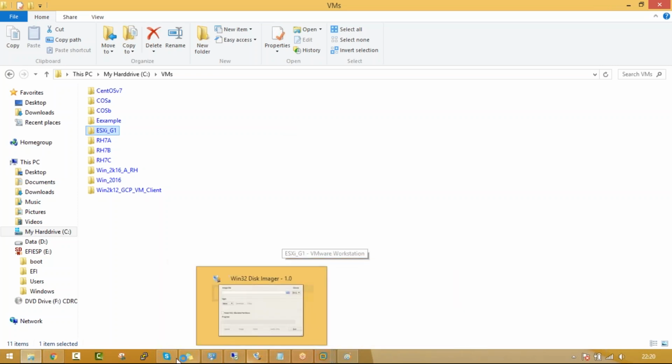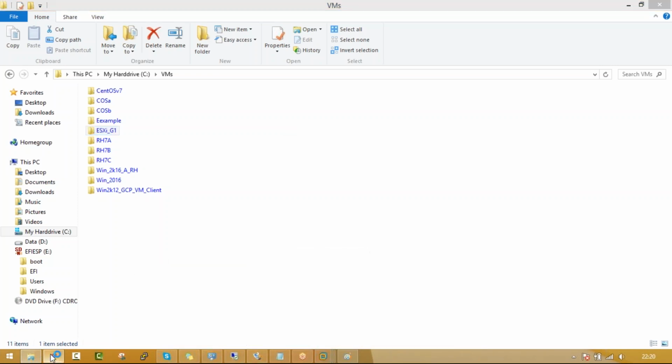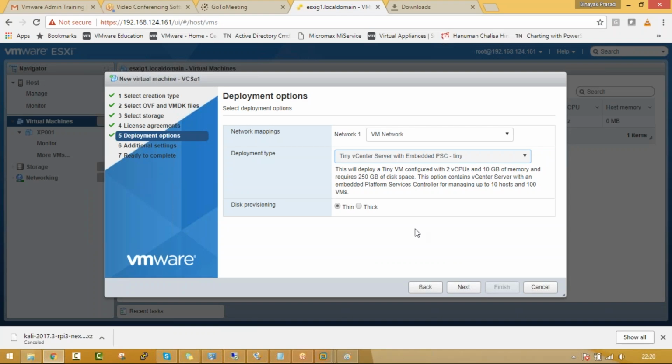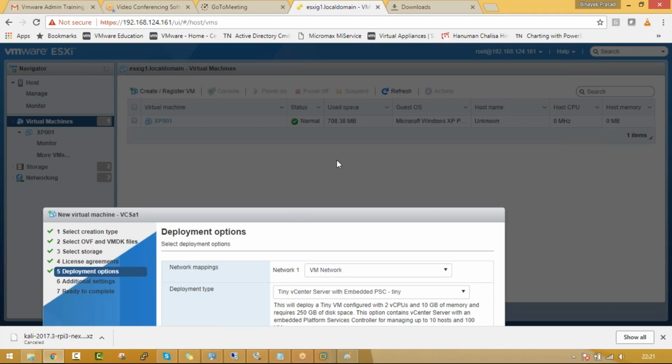So if you have understood this, click on next. Say this machine is made up of 100 GB of disk, but on the disk it is utilizing only 10 GB. With thin, it will show that I am utilizing 10 GB. If you use thick, the whole 100 GB will be occupied from this 40 GB of space. Now you will say, how is this possible? This cannot be done.